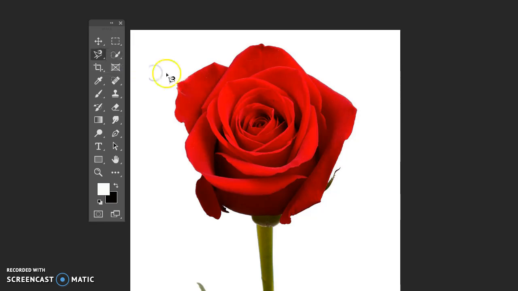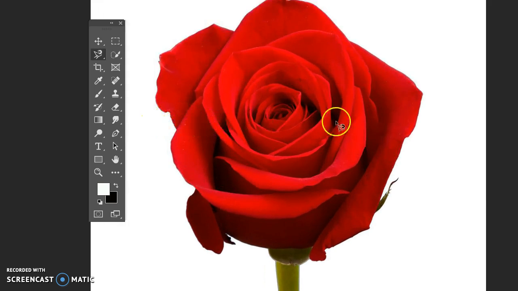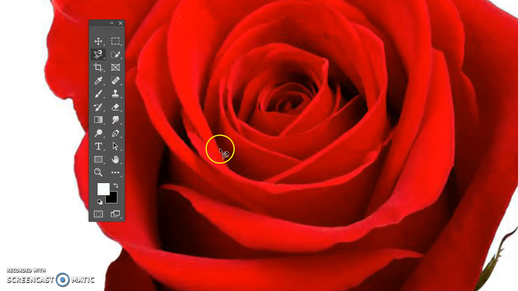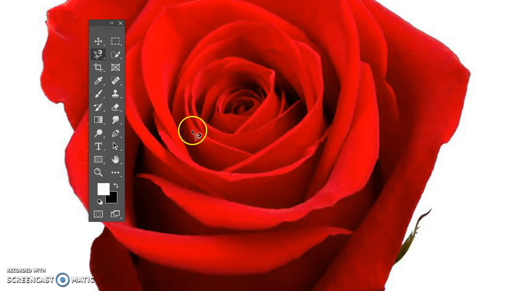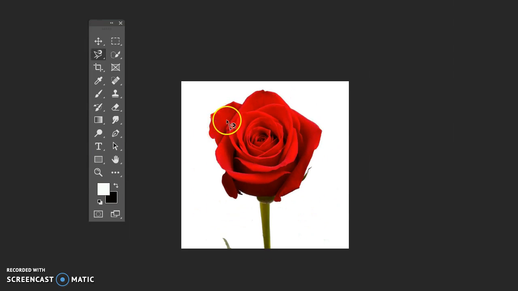So we're going to select the magnetic lasso tool, and you're going to get this little tool looking thing with a magnet on it. So what we're going to do is try to select this pedal right here. Go ahead and try and do this with me. What I'm going to do is click right down here in this corner. Now, I'm going to enlarge this, and I'm going to also show you how to do that just to make it easier. Go ahead and hold down the Alt key, and wherever this icon is, use the scroll wheel on your mouse and go up on it, and that'll zoom in. So hold down Alt and scroll, and wherever this little thing is, it's going to go towards it. See, just like that. And then holding down Alt, scroll the opposite direction, and it will zoom out.